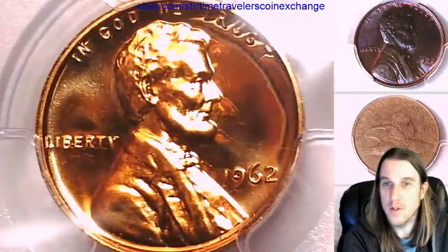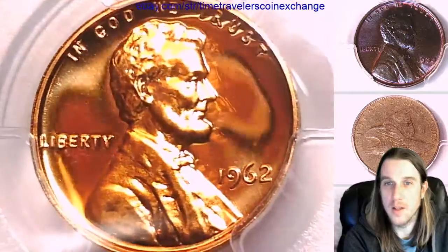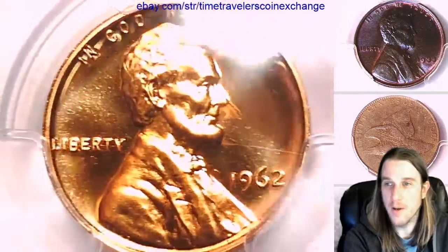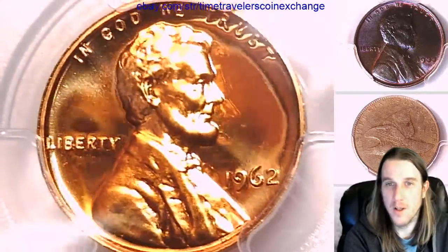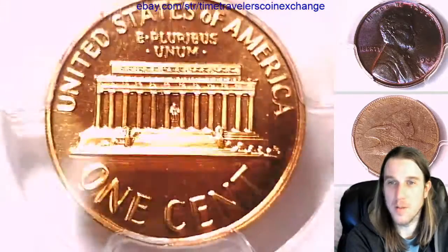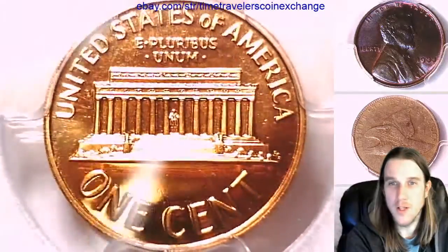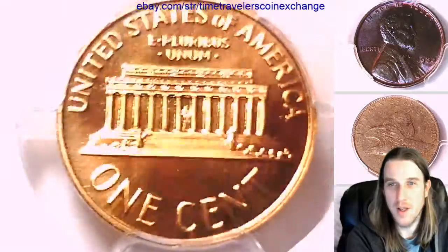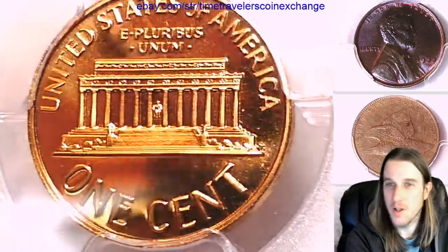I just did a stream here and I reset up my lighting and my microscope camera. I feel like I've got a really good angle here. Hopefully I'll be able to keep it here for a while. You'd think it would be easier to keep things good once you get them a certain way, but it just takes having one interesting coin and wanting to zoom in and see closer and then not being able to get back to that exact place, or having a large cent coin.